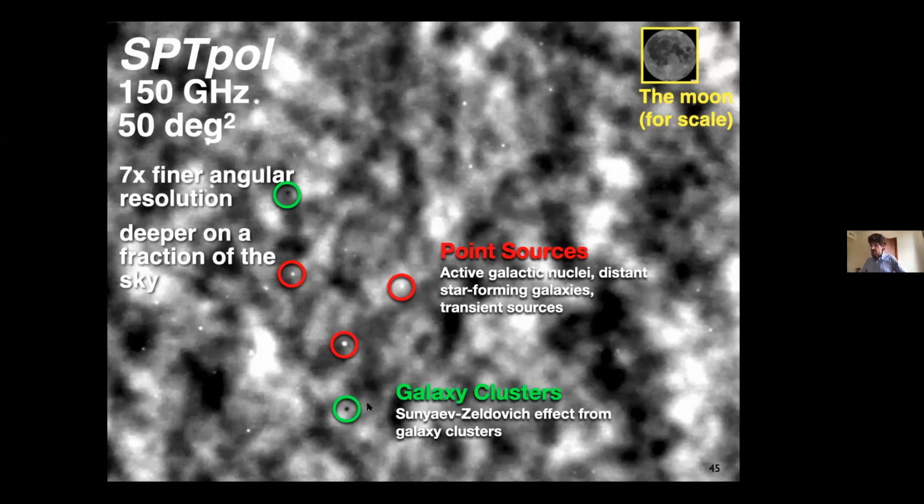And you also see these dark spots, which are actually massive clusters of galaxies that are leaving basically a shadow in the CMB. The CMB is coming from behind them, and the CMB light basically scatters away, it turns out, to higher frequencies. But it appears in our data as a dark spot, a shadow. These are really interesting. These are the most massive structures in the universe, and we can detect them out to further distances better than any other technique with these CMB telescopes.